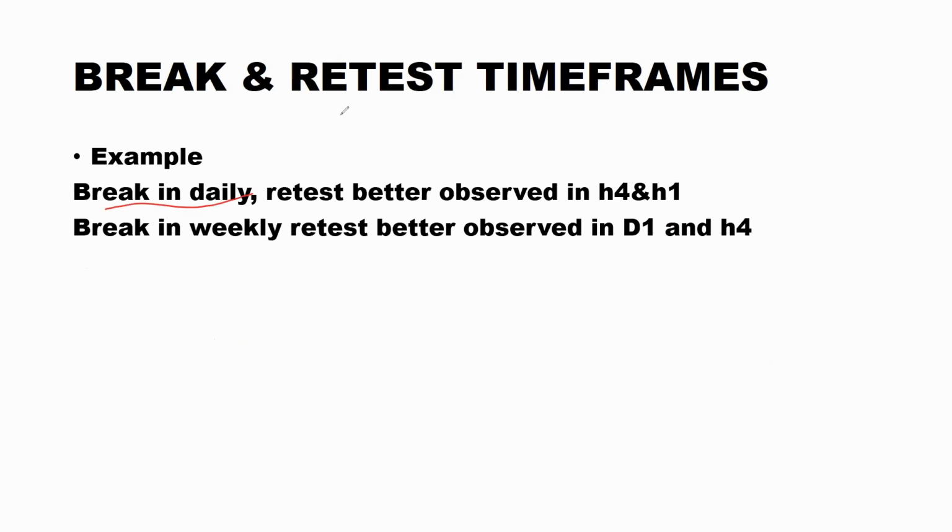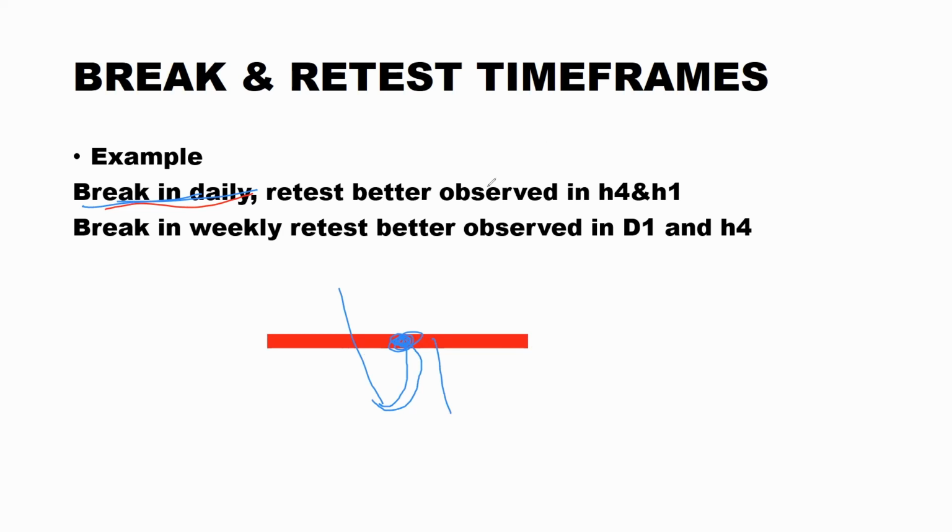If you have a break in daily, for example, let me just mark it. If this is, let's say, your support level, right? If that is your support level and the market breaks through, are we together? In daily, you are not going to be able to observe this retest, right? Sometimes it will give you a retest, but it rarely happens to come and retest this level in the same time frame. Let's say if the breakout is in daily, it is hard for it to come and retest with, let's say, a buy candle, then the next candle drops.